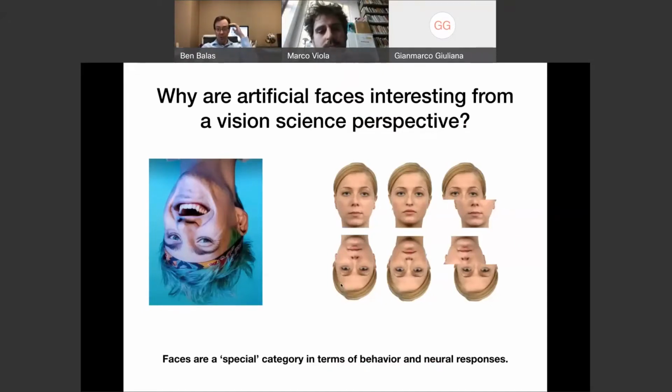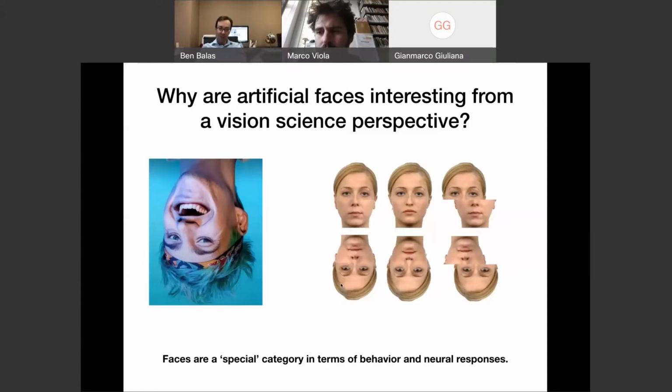I'm just showing you two somewhat related examples of ways that face images are processed differently than objects here that are part of my toolkit for convincing people that faces are an interesting stimulus class, both of which focus on this idea that one way we process faces that's different than objects is we process them as wholes. We do something to the entire image rather than breaking it down as parts to try and recognize and perceive different properties of the image.